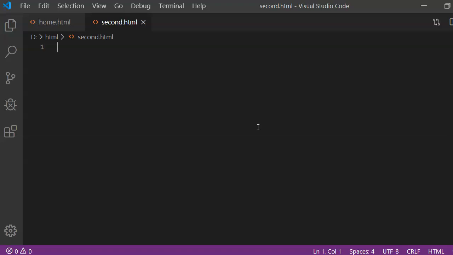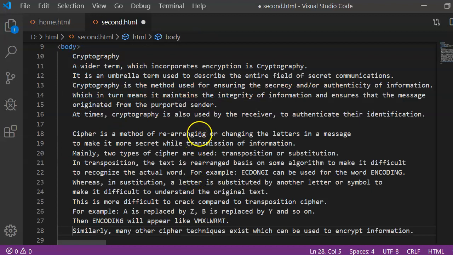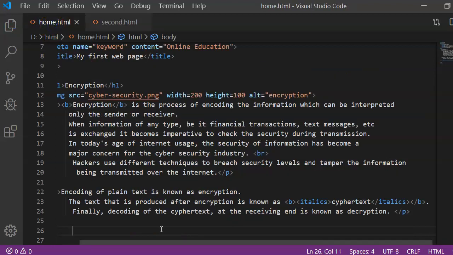Here again, exclamation mark, enter, title, cryptography. Here I have pasted plain text, Control S. Now I will go to home.html. Here I am going to add a hyperlink to the second.html file.